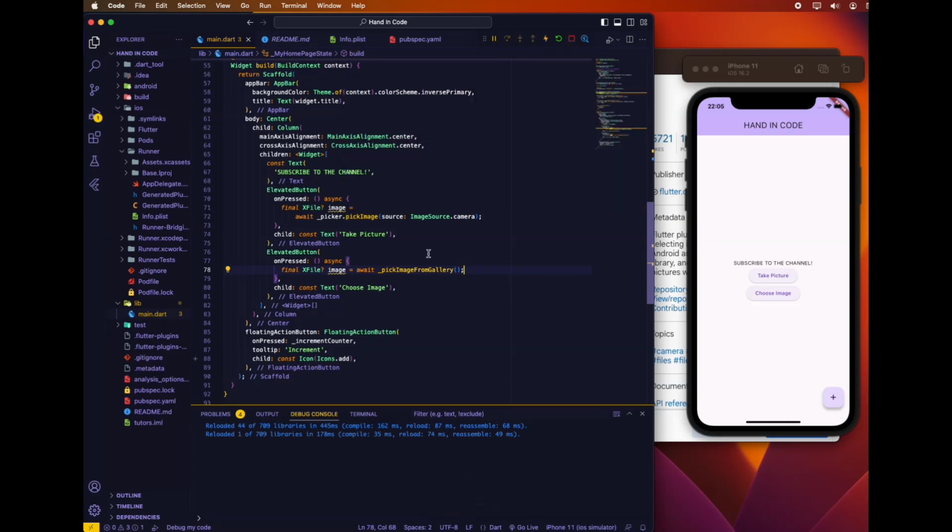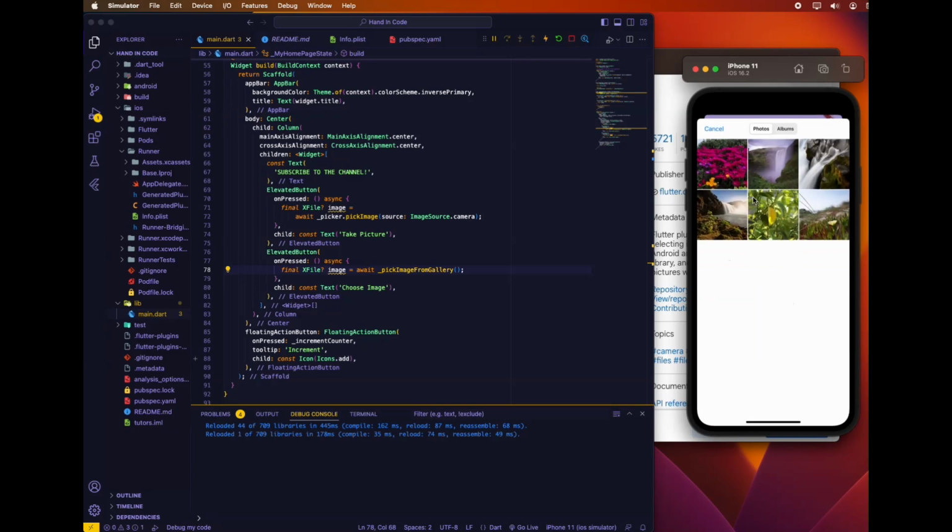And now go try your application. So click here and error. So perfect. I get this error because I am emulating the cell phone on the computer, but this works perfectly on your cell phone. So second option, choose image, and here is perfect. I can select the image.